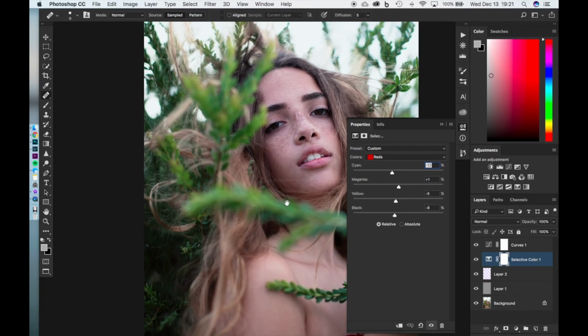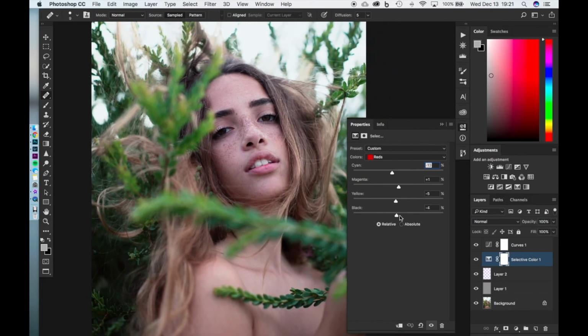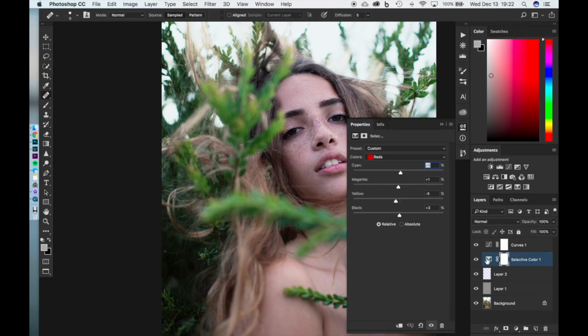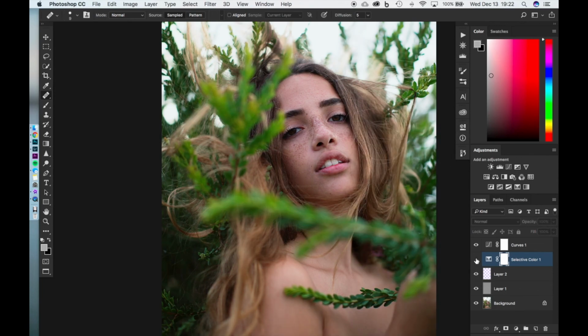I'm going to go back to our reds and just sort of see if we can play around a little bit with these reds. So I think I'm going to add actually a little bit of black to the reds and maybe a little bit of cyan into the reds just to see what that does. Yeah, I think that's looking pretty cool. Okay, so let's again check it out. Looking pretty cool. I'm going to go back in here. I think I changed my mind. I'll add a little bit of red back into that. Yeah, that's good. That's good.